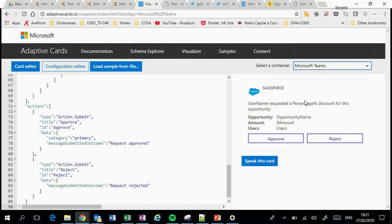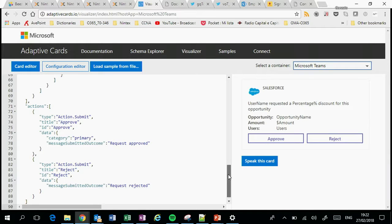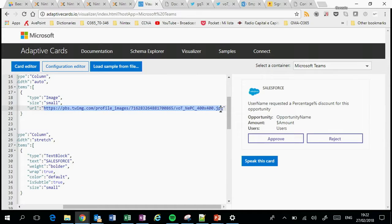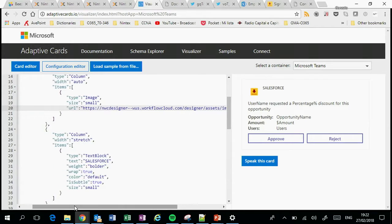And if I need to change anything, for example, if I want to change the logo of Salesforce and the name of the system in this notification, I can just go to, for example, Workday or DocuSign. Let's pick this image. I can then go to the URL and change this URL of the image to make it look like DocuSign. I can then go to the text, and rather than saying Salesforce, it's going to be DocuSign. So this is how we work with the adaptive cards, and this is how we can bring these cards into a Beezy action in the Beezy connector, and this is how we can post and include these notifications into the Beezy newsfeed.